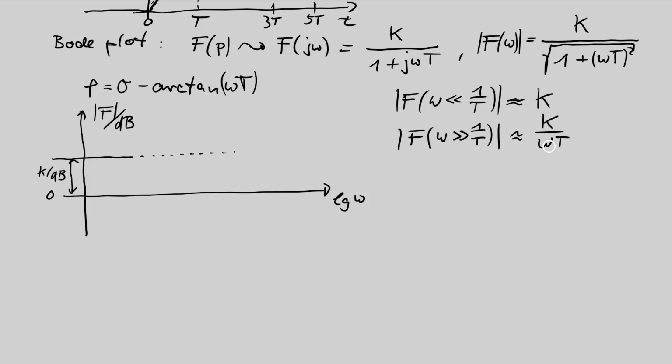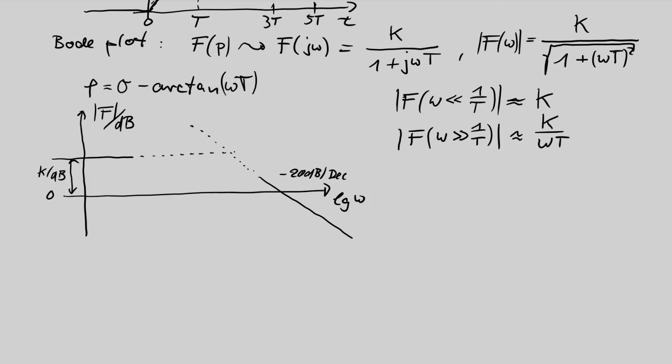That's what we know already from the integrator. The integrator has exactly this function. So 1 over omega is nothing else in a double logarithmic diagram than a straight line, which is of course not valid anymore if this is not true. So we have a curve with a minus 20 dB per decade gradient.